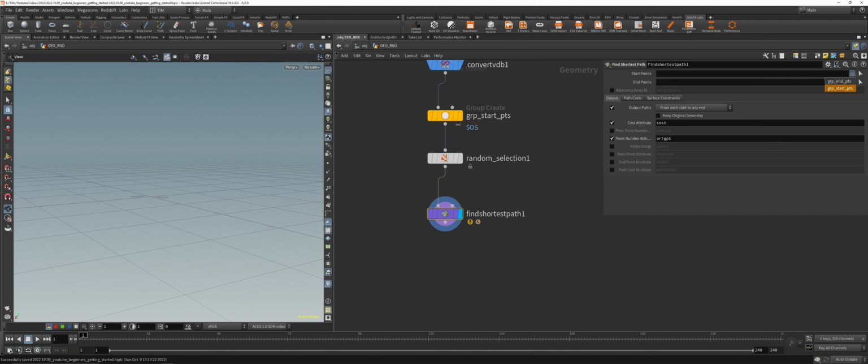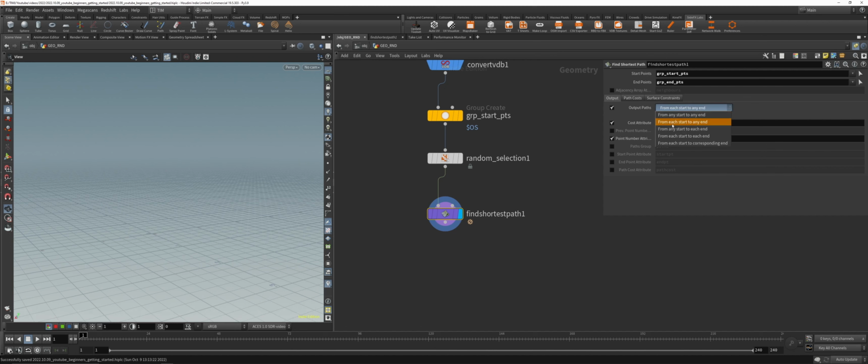For the start points, we will use this group, so the start points, and for the end points, we will use the end points. And you can see nothing will happen. We'll first of all need to change that from any start to each end, for example, or from each start to each end.